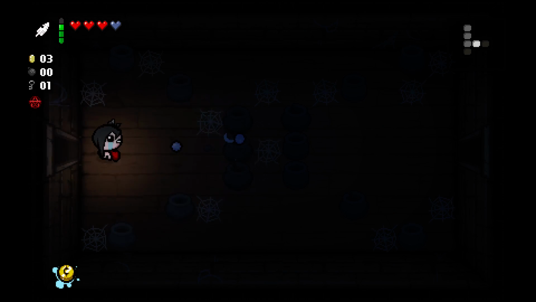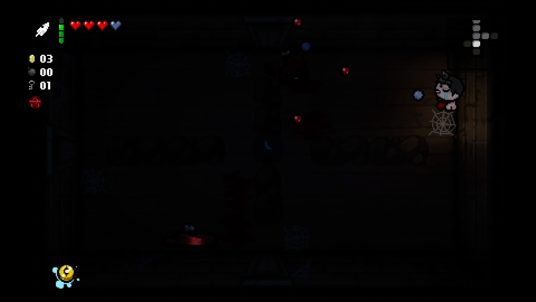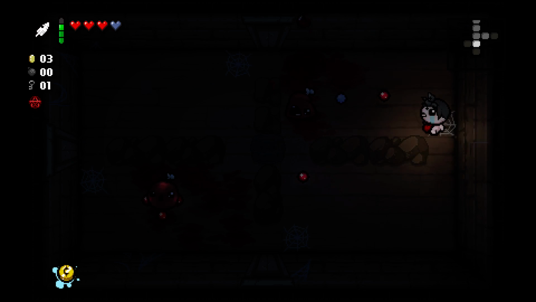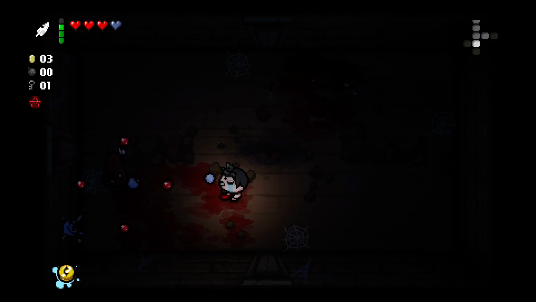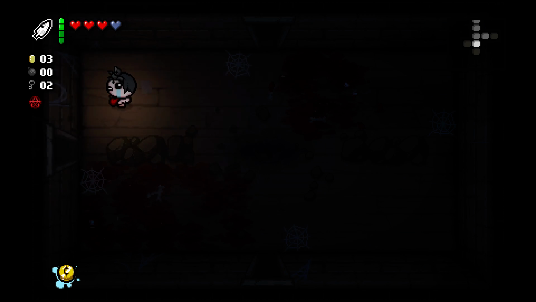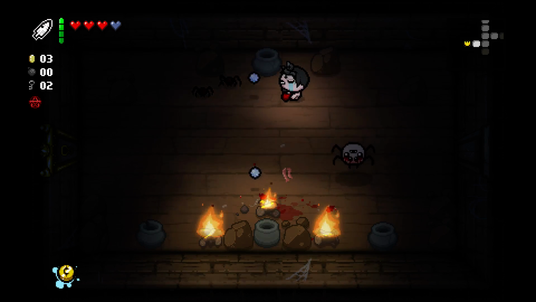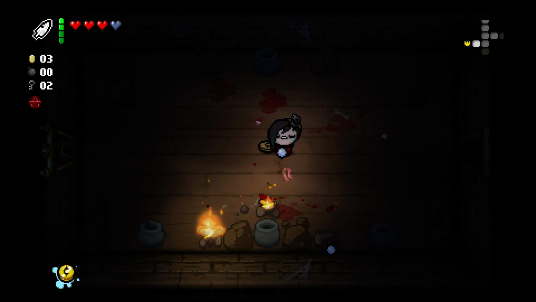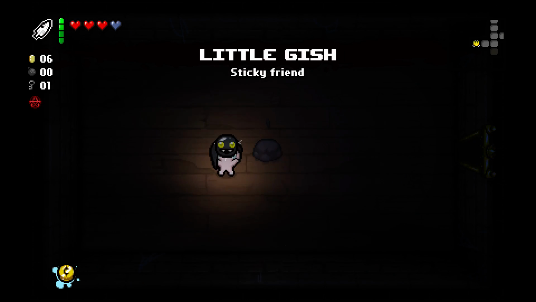Obviously, I can't fly. Wow! Everything is no fighting. Oh, hey, look, it's fighting. Alright. Let's just chill. Good, good. Alright, this room's like real easy. And as much as I want to just try and nuke it with my item, it's not worth it. We have keys. So little Gish shoots slowing tears.